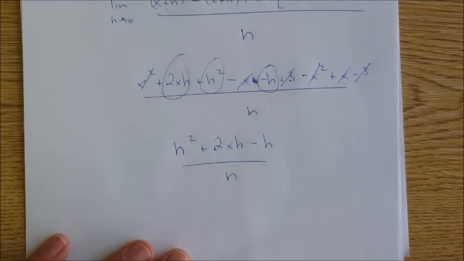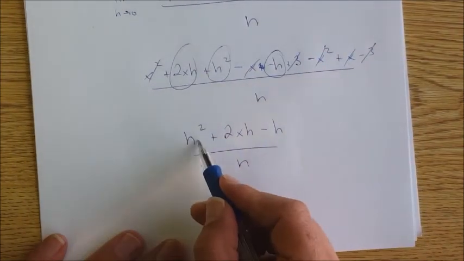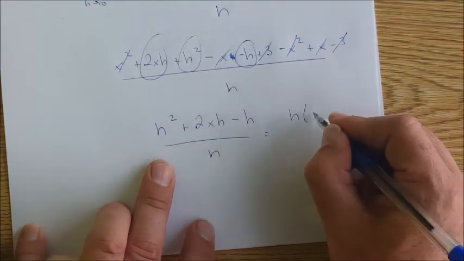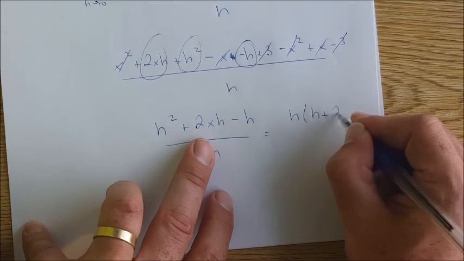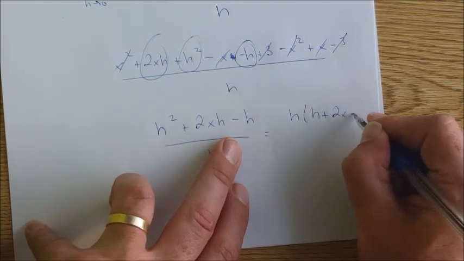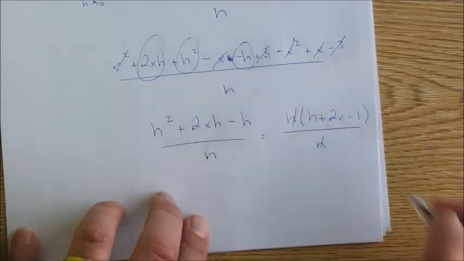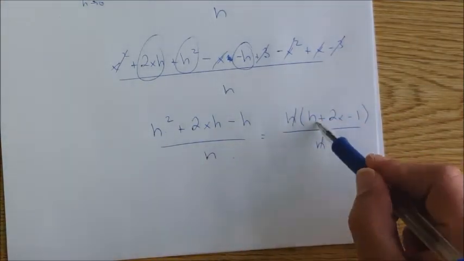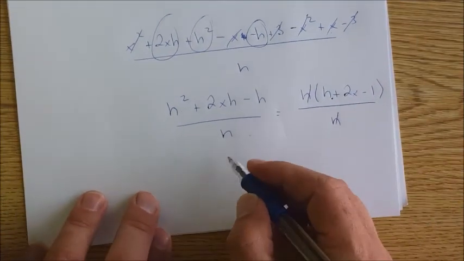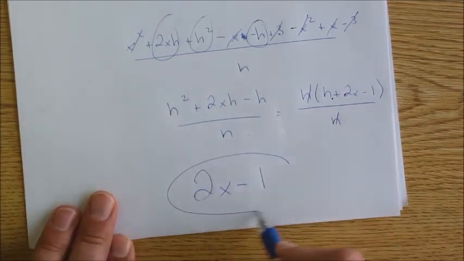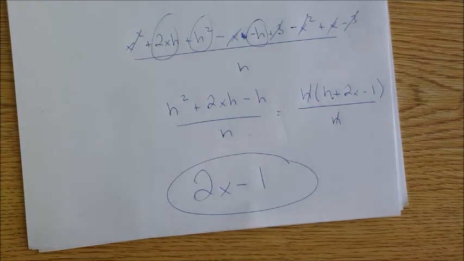All right? Do your sort of undistribution called factoring. You're going to factor that out. They all have an h in it. So we can say it's h times, that would be h plus 2x minus 1, thank you, not 0, divided by h. And these two things are going to cancel each other out. And don't forget that h is a 0. So our final answer is that every single time the slope is actually equal to 2x minus 1.